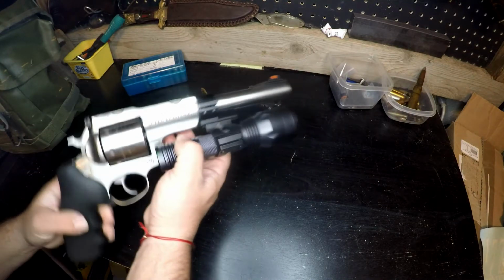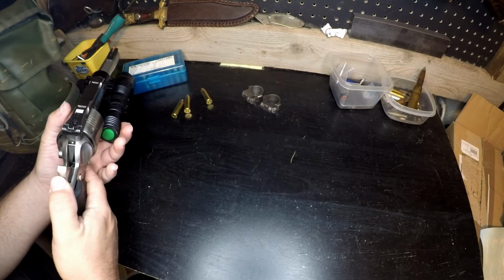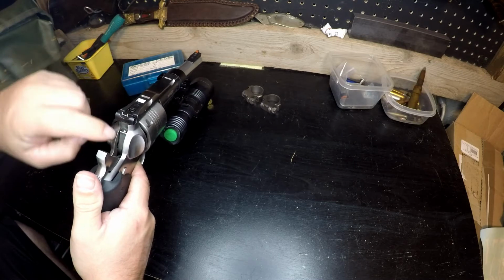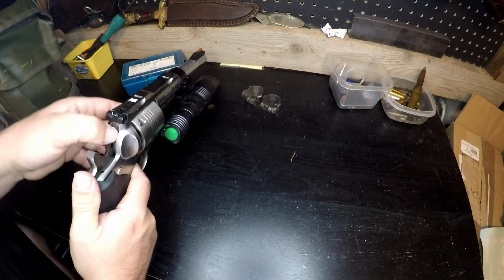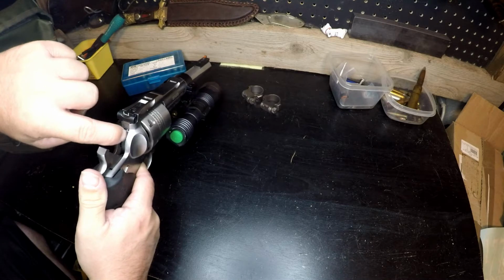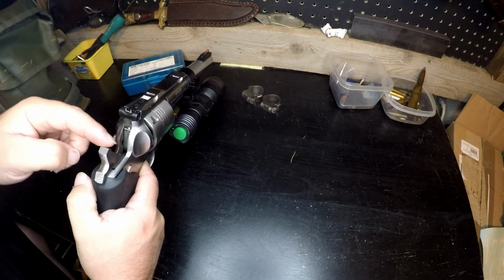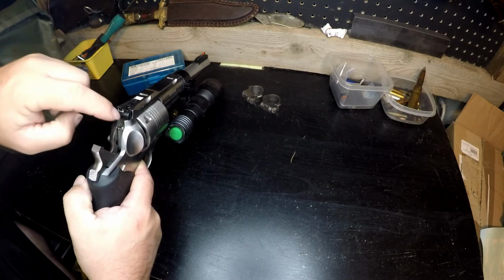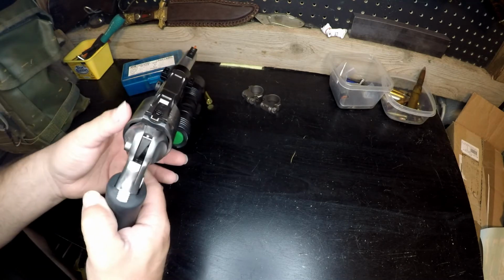Now, this gun has an interesting safety on it. It's got this kind of bar that lifts up. I'm not sure exactly what to call it. It's not a crossbar safety, but it's more of a something. I'm not exactly sure what it is, but this is actually what the hammer strikes, and not the firing pin itself. So I suppose that's in order to spread out that weight across this whole thing, and not so much damage the firing pin or the hammer. That's the only thing I can think of.